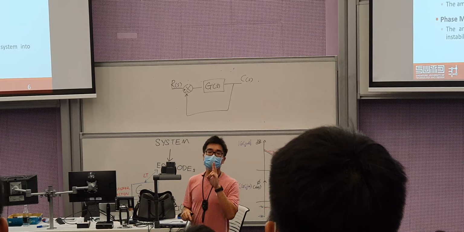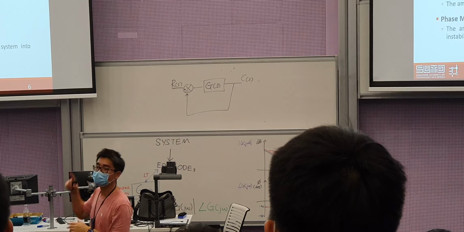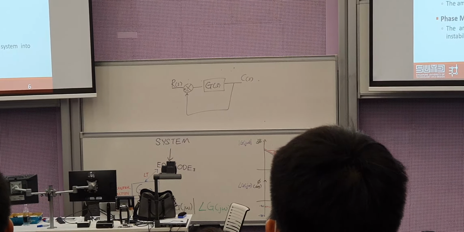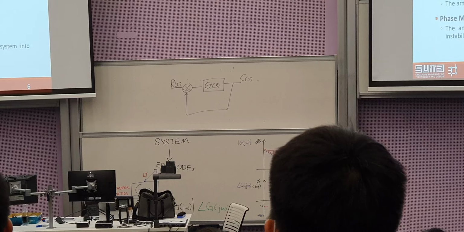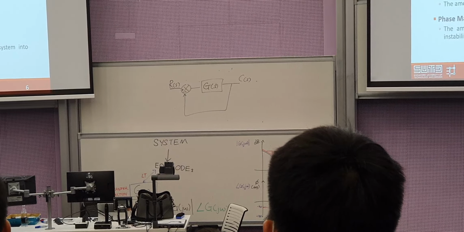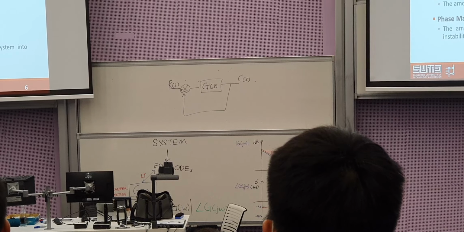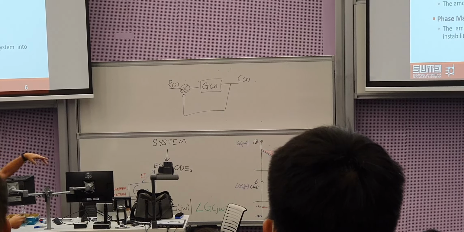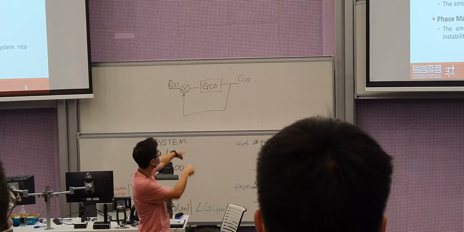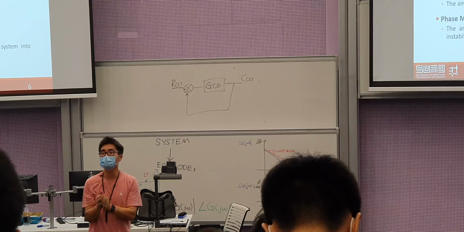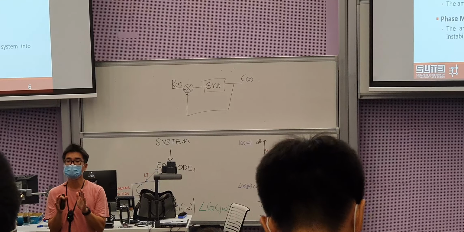Here I need to introduce two terms for you. One is called the gain margin, and the other is called the phase margin. Both are equally important, and both of them must be positive for the system to be stable. So there is going to be positive gain margin, negative gain margin, positive phase margin, and negative phase margin. Let me show you. For this system to be stable, we need to ensure that the gain margin and phase margin are always positive.